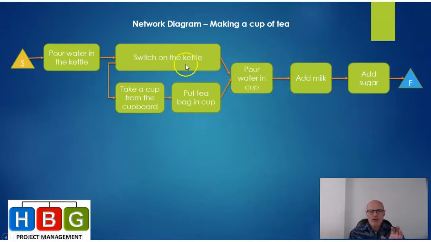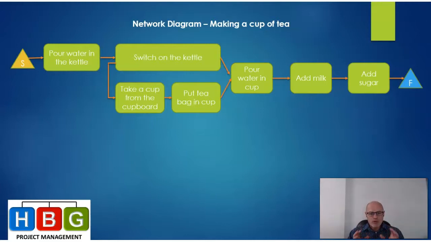But if you can't, and there's something not right, then you need to make some changes to the way that you put your project together. And this is what the network diagram will show to you, that fundamental logic in your project. Is it there, the way that you've planned it? Can it happen like this in real life? Or do you need to change it due to the constraints that you work with in terms of time and scope and money and resources and those kind of things? Okay, and once you are satisfied that your network diagram is intact and it makes sense, then you can move on basically to the next thing that you need to do.